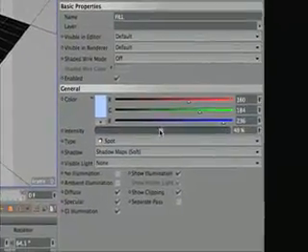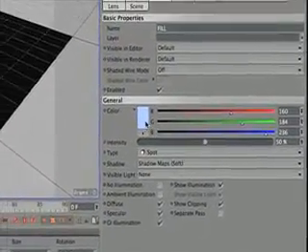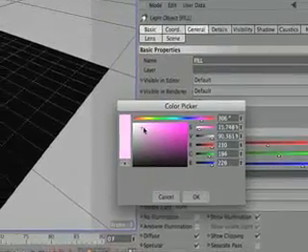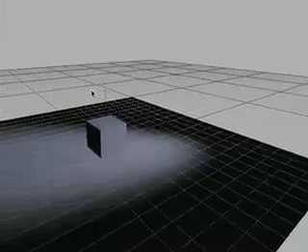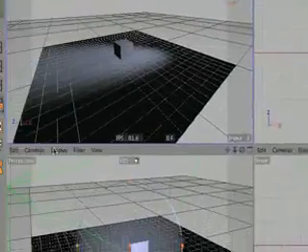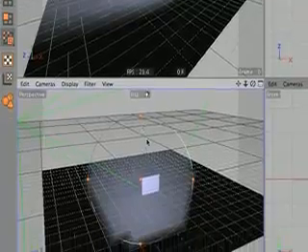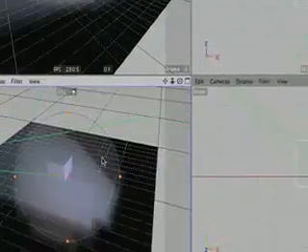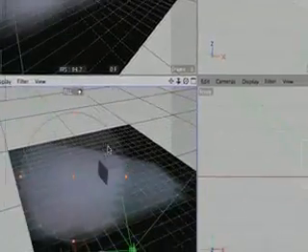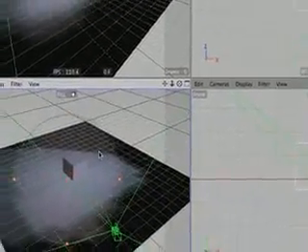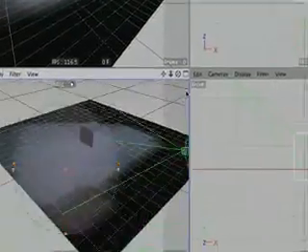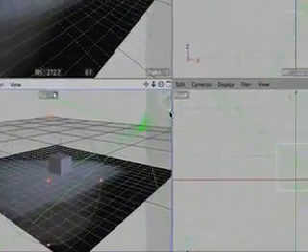And this one, try just by default making it half the strength of the other one, and then maybe make it a warmer color, just a little bit different color, and go back to our 5 views. Now we want to make sure fill is selected, and then let's go look through the fill light. What we want to do is fill in the shadow a little bit that's being caused by our key light. So if you look up here, it updates in this view, so you can see that some of the shadow is being filled in with a different color.